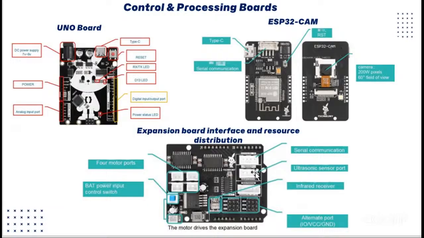The second part is the one that we'll use as the ultrasonic sensor port, right? And this one is an alternate port that we really don't need to know for now. The only things that we need to know for now when it comes to our smart car are the serial communication, the ultrasonic sensor port, and the 4 motor ports. This part, and this part. Those are the most important things to know, at least for now.